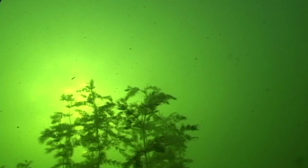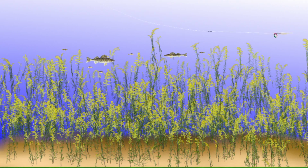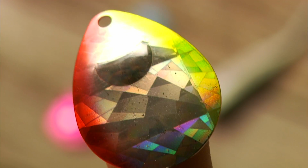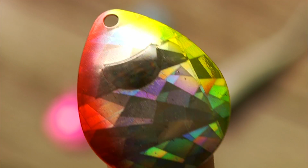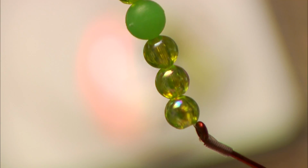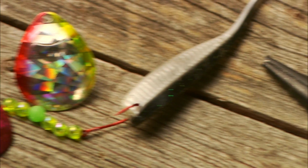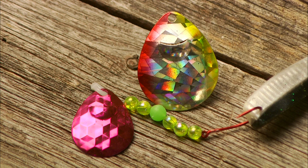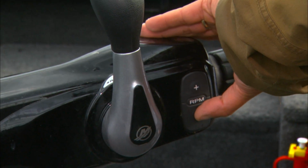A few weeks from now, once the weed tops have grown higher near the surface, we might need to switch to a mere split shot or two to run our spinners through the narrow band of open water between the surface and the weeds. Or we'd simply pop in a bigger blade for more water resistance, which would make the spinner rig run higher near the surface. As always, fine-tuning the combination of correct line length, proper sinker shape and weight, blade shape, size, and color pattern, and precise trolling speed enhances spinner trolling success.